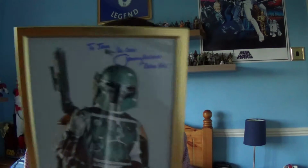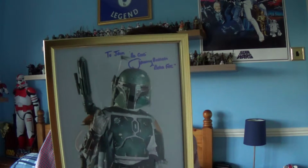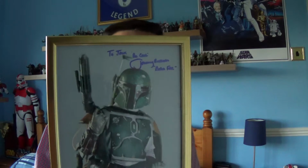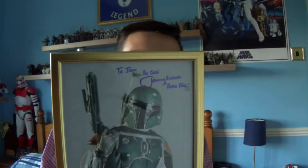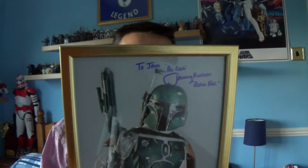I'm just lost for words. I am so thrilled that I got this. He's a cool guy, Jeremy Bulloch. Really nice man. And I'd just like to say thank you to him.